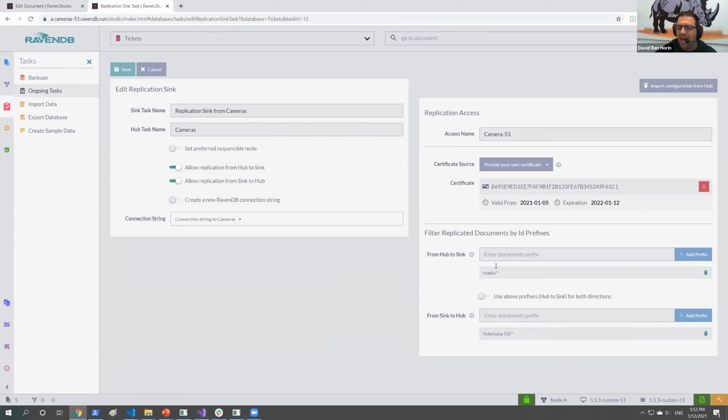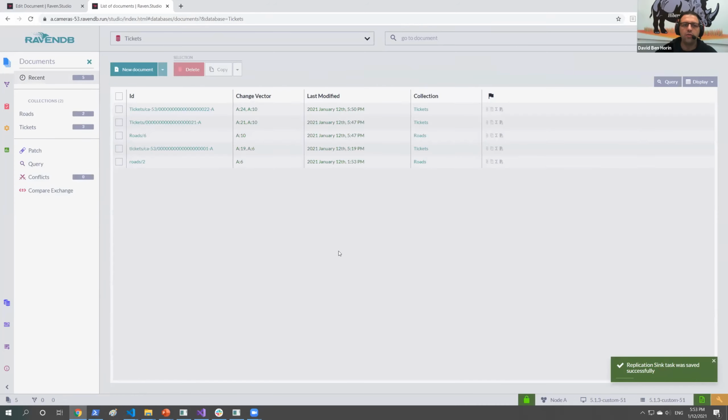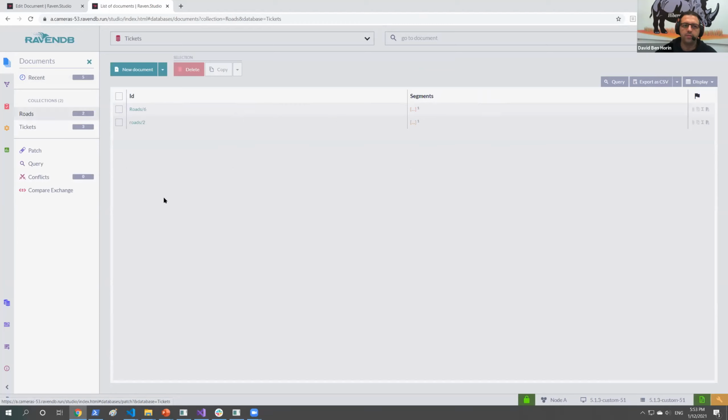Hey, I know that you want to give me roads, but I'm only willing to accept this. Now, it's important to understand, in this case, what's going to happen to the data. First of all, we change the configuration. This one doesn't go away.